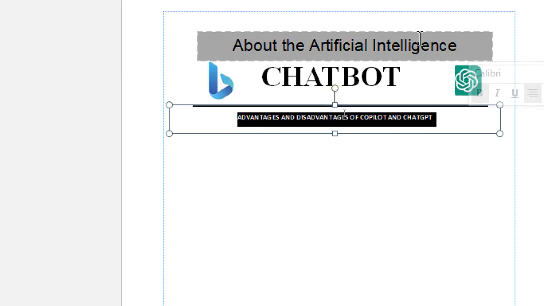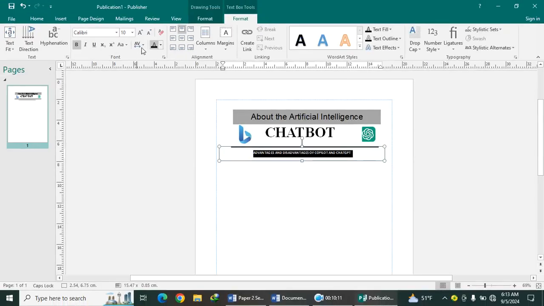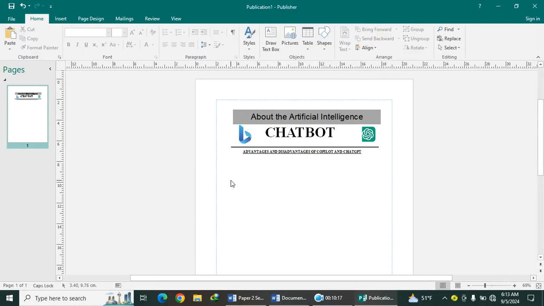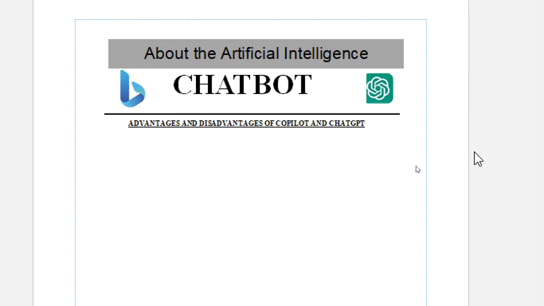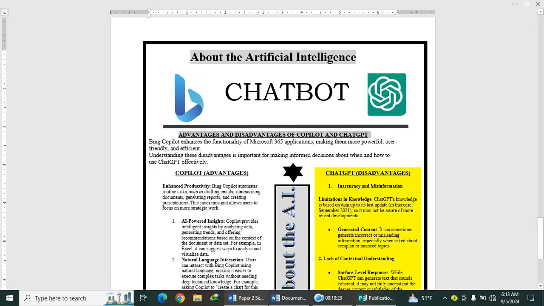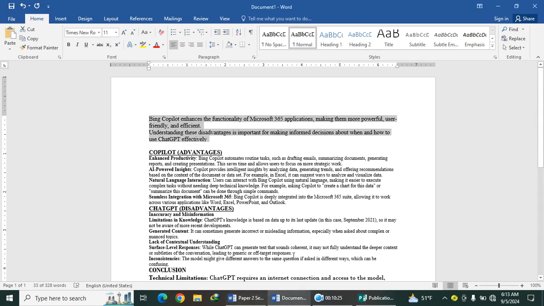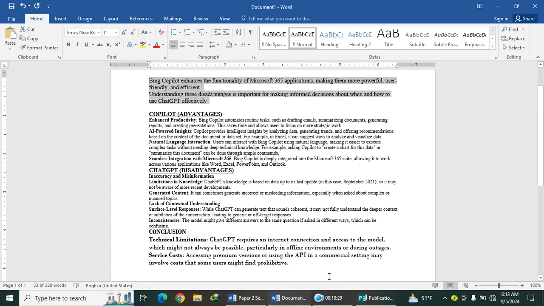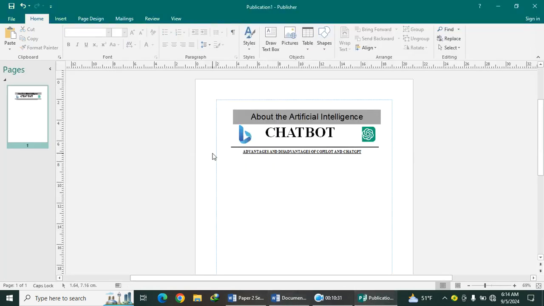First of all, I need to underline. This is Times New Roman, press enter, then underline, like that. Then the next thing to do is to type the text, this text below here. So we have it here. This one I just copy because we don't have time to keep on typing.